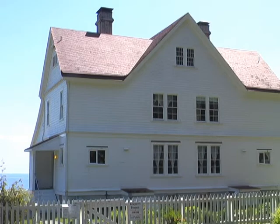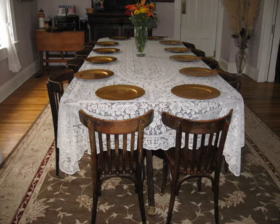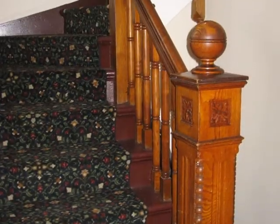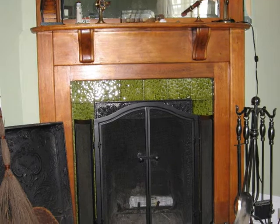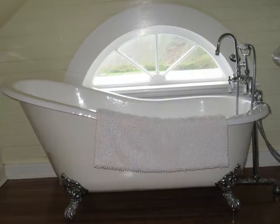Until the 1930s, the first assistant and second assistant lighthouse keepers and their families were the ones who lived here. The basic floor plan hasn't changed much, looking about the same as it did in the 1800s. There are 2 winding staircases on opposite ends of the house, 2 living rooms with 2 identical fireplaces. However, there has been some renovation, with the biggest change occurring when indoor plumbing was installed.